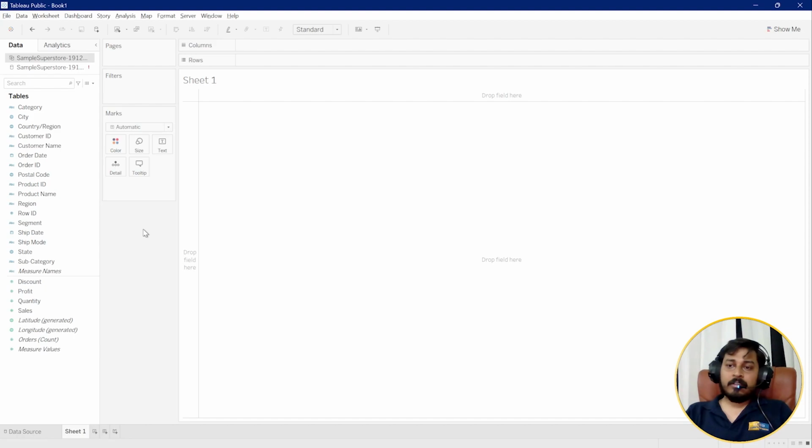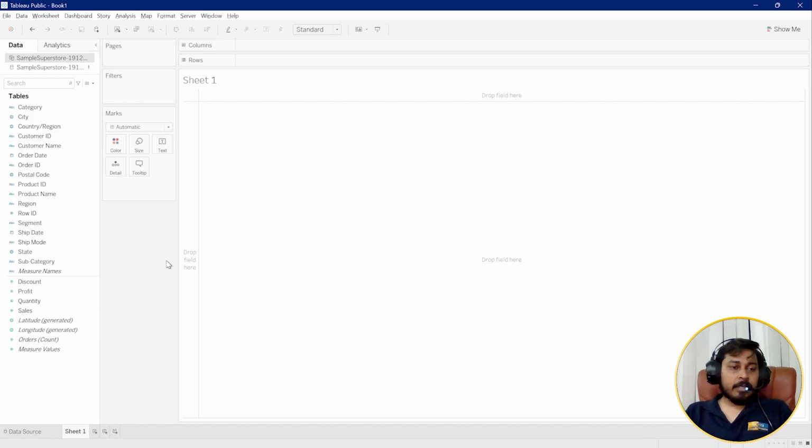And if you want to build your first data visualization, you can see above here columns and rows. You can drop any particular item on the canvas here. This is your canvas in the middle. You can drag and drop the items into the canvas, or you can drag and drop the items into the columns and rows. In the next video, we're going to discuss this in more depth.